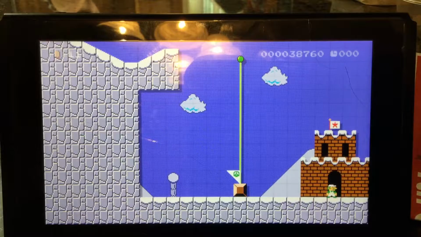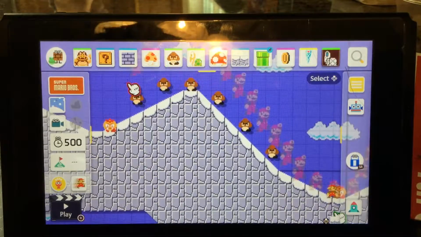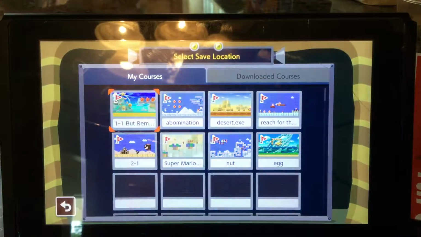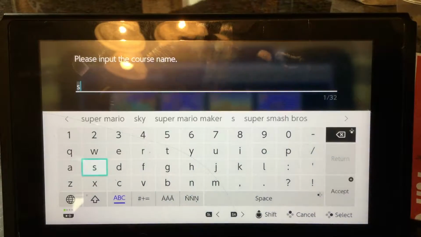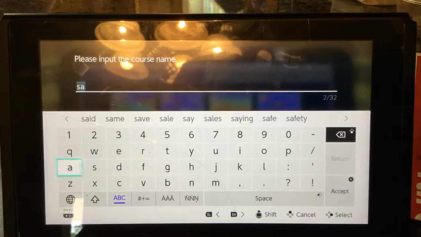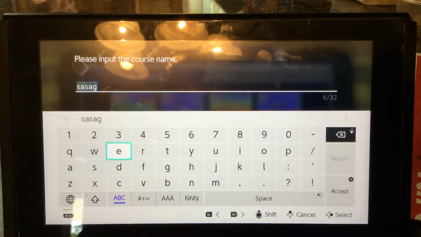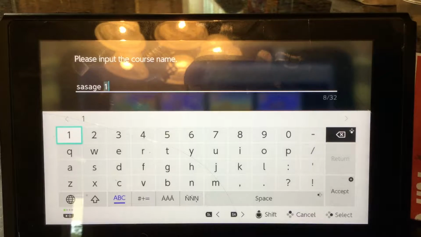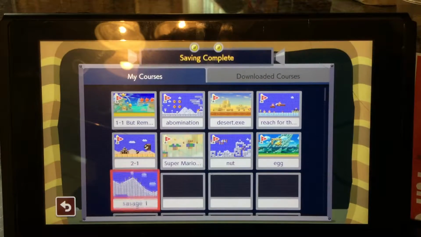You want to save it? Exactly. Let's save it as Sausage. Sausage one. I named it Sausage One. I only play one of my worlds, and it's a bear.